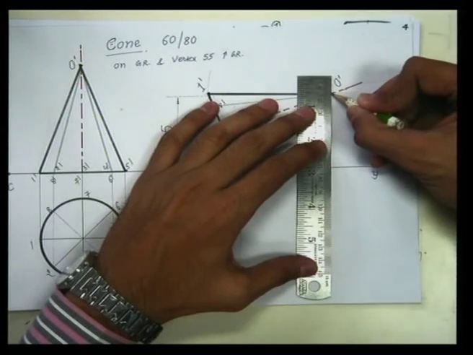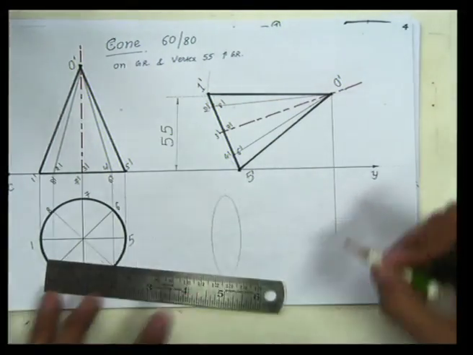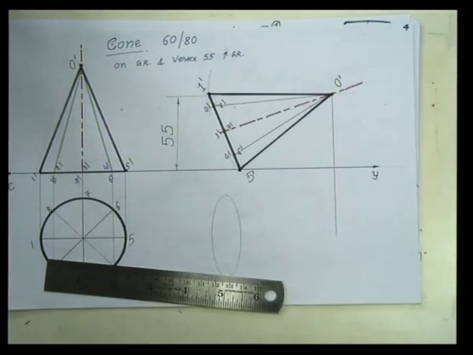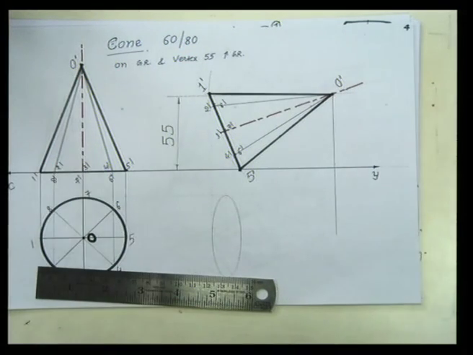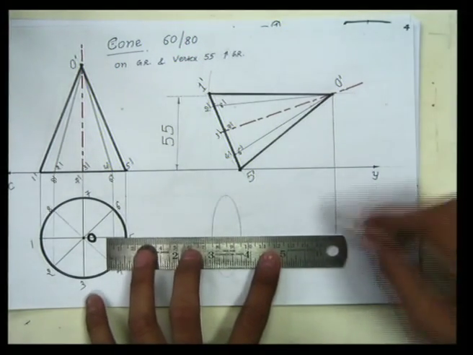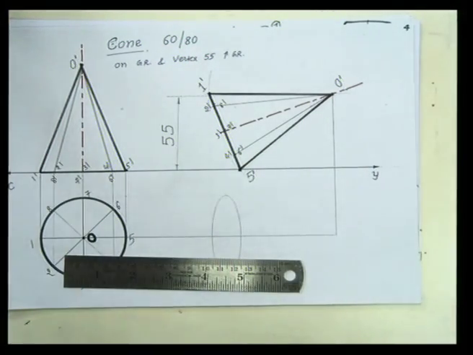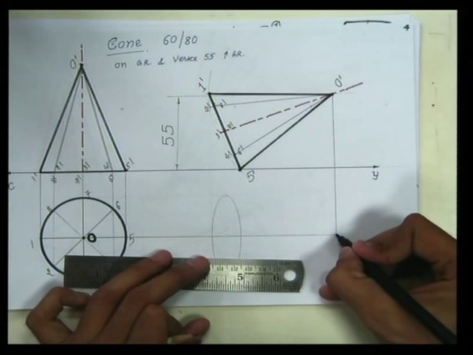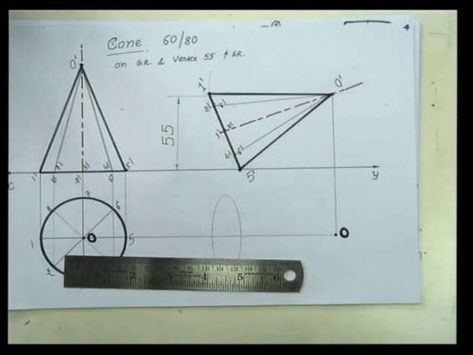Followed. Vertical line from point O dash, horizontal line from point O. This is point O. Apex point O would be somewhere here, exactly at the center of the circle. From that point, draw a straight horizontal line, and both these lines will meet at one point. So this is point O, the apex point.